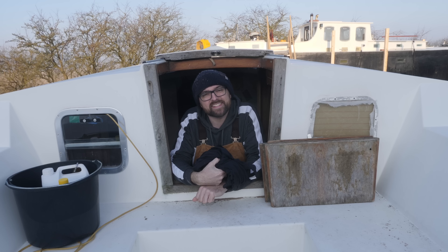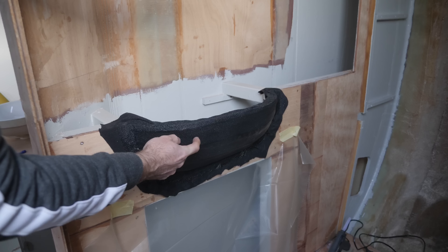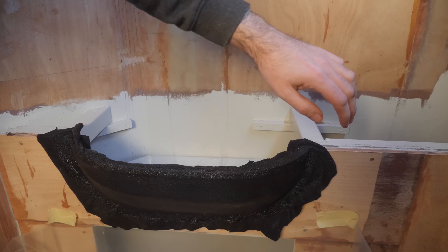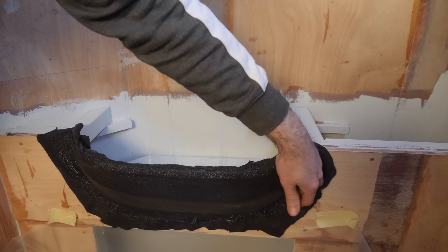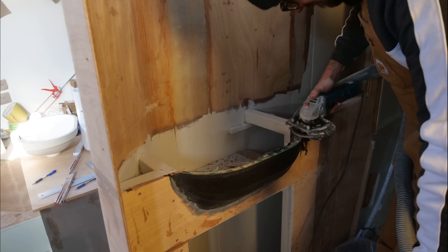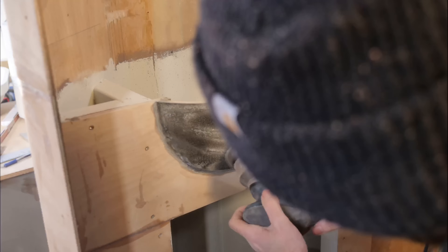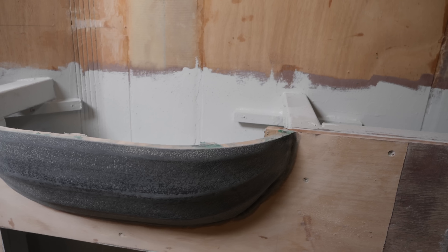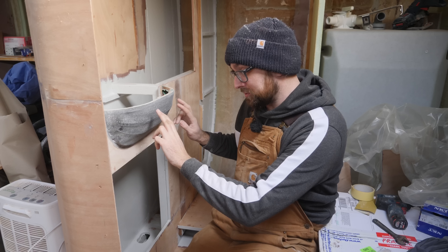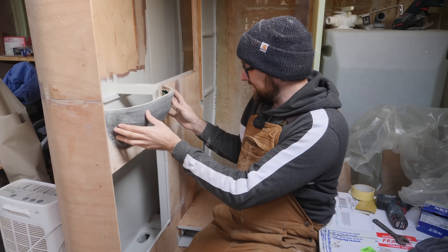Good morning guys, it is the next day — let's see if we've turned this floppy fleece into structural fleece. Yep, structural fleece 2000, the lesser known hull material. I think the first thing I want to do today is to do a little bit of glorious fleece sanding just to get rid of all of this excess. And just like that the sink cover is all prepped for a layer of fiberglass. Even though I've got structural felt on here — patent pending — I'm gonna hold off a little bit on removing the skeleton here because this entire thing is still a little bit flimsy.